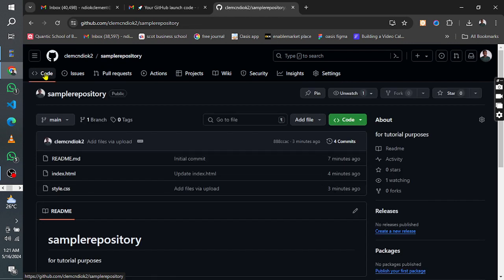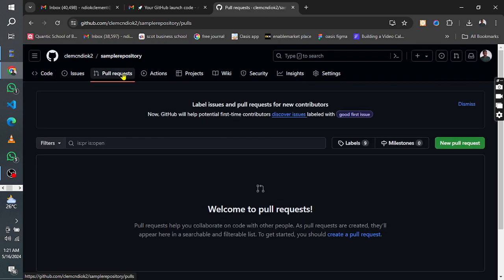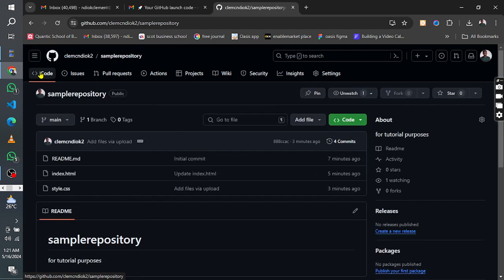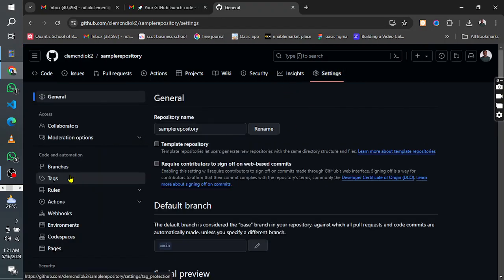Besides using the pull to pull down a repository, or using pull requests and checking on our project, there's also a way to host your website through GitHub Pages.